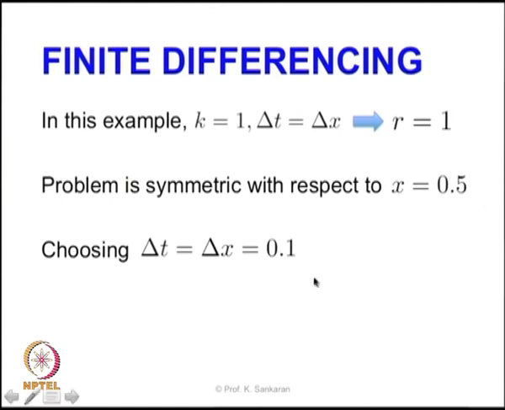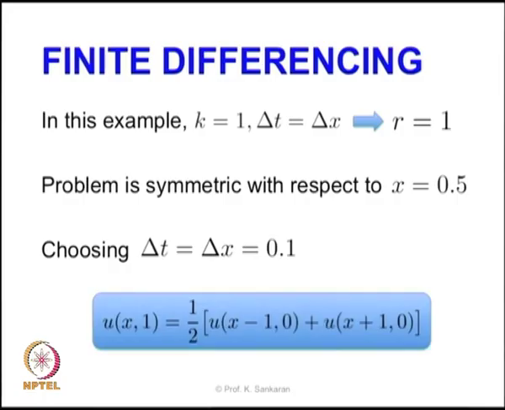Obviously we can change the value of delta x and delta t to different time steps and we can compute the values. So if we set it equal to 0.1, what we will get is an expression for u of x, and we can compute the values accordingly, and we will use the value r equal to 1. Obviously when r is not equal to 1 we get a different set of expressions. This particular expression is only valid for r equal to 1.